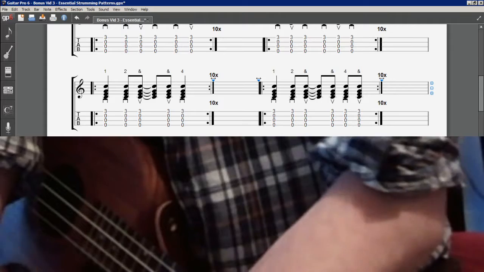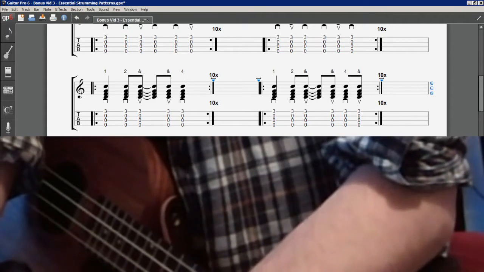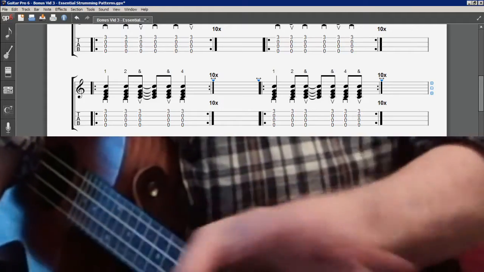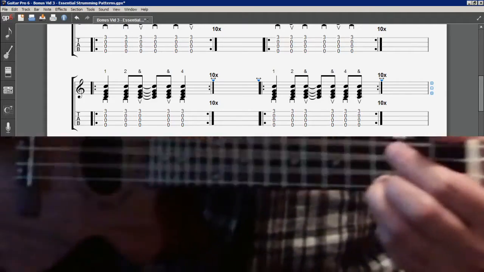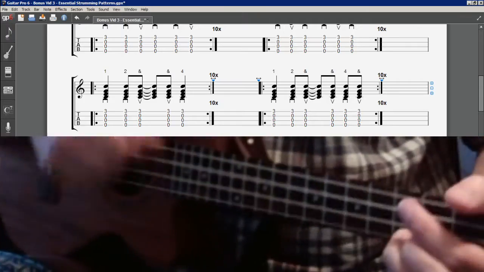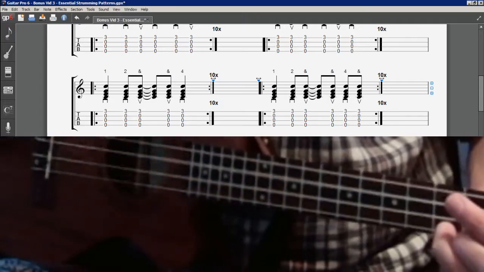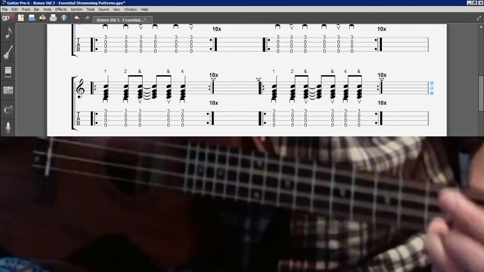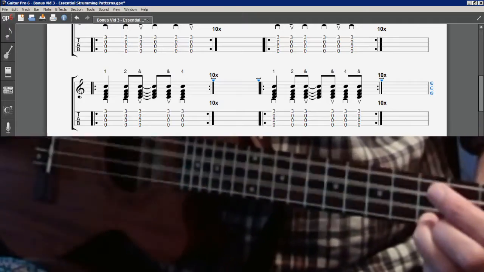Then there'll be a third ping, and on the fourth ping there'll be a down strum. 1, 2, 3, 4. Down, up, up, down, up, up.